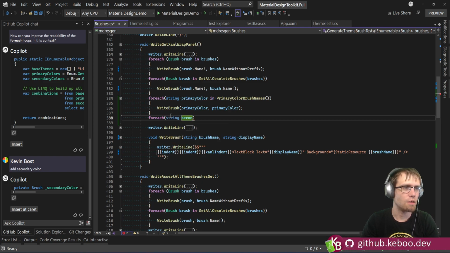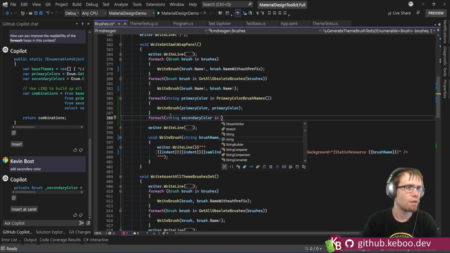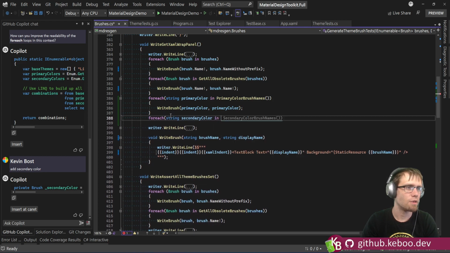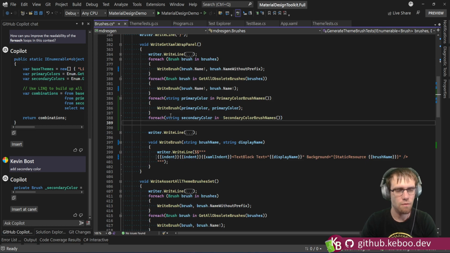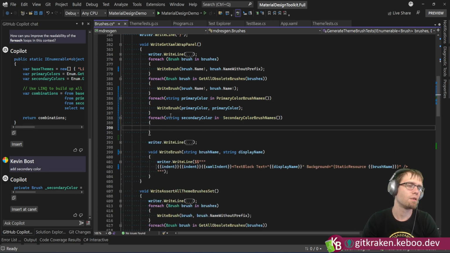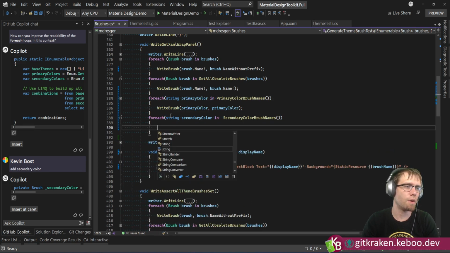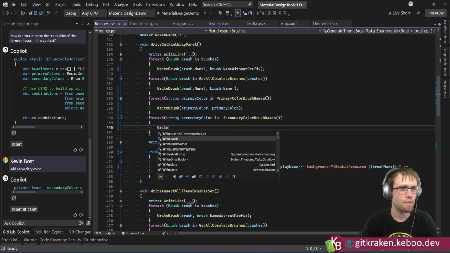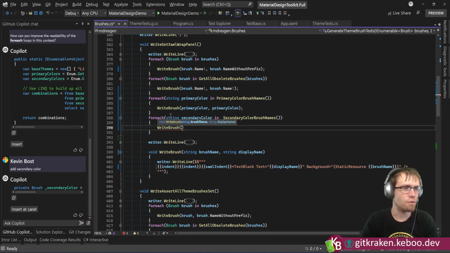Green secondary. Saw it. Here we go. Finish. Can you do it, Copilot? No. No. It's not like I left you a bunch of examples right above or anything.